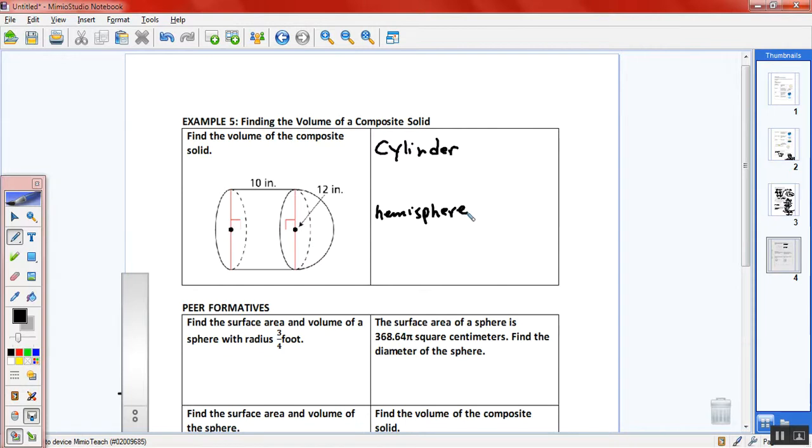What's the volume formula for a cylinder, kids? This first part right here on the left. Pi r squared times its height. Now it's kind of lying on its side, so its height's really how much here, kids? What's the radius going to be? 6, isn't it? So the cylinder part, that volume would be pi times radius squared, 6, times the height. What's the height of the cylinder part, kids? 10. So see what that value is. 1,130.